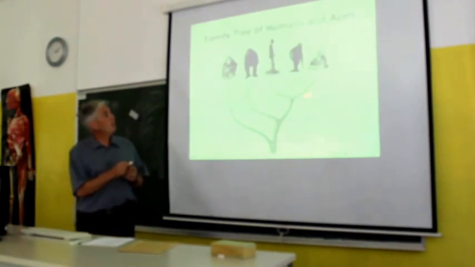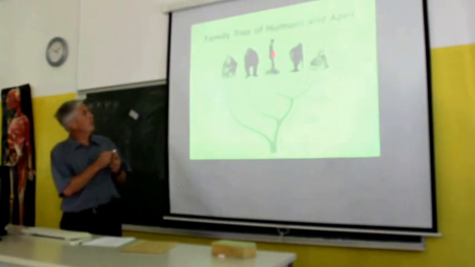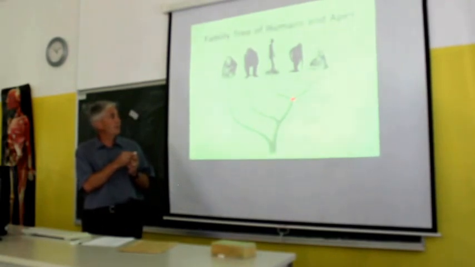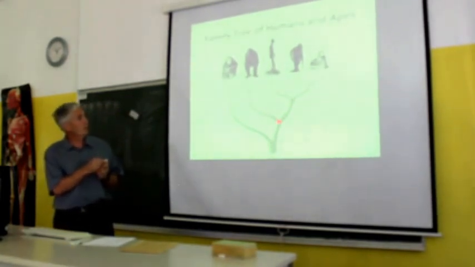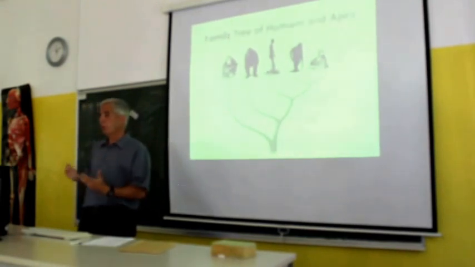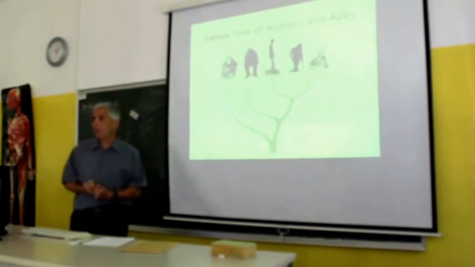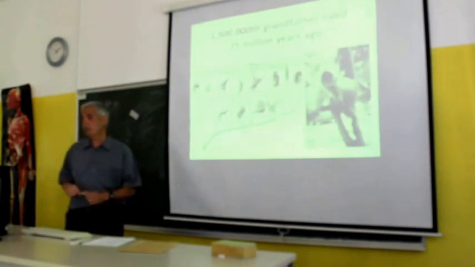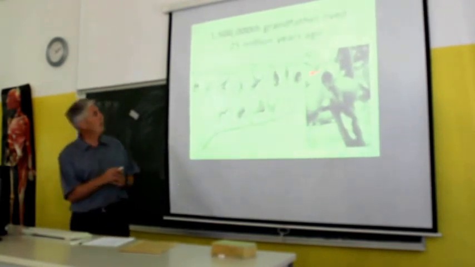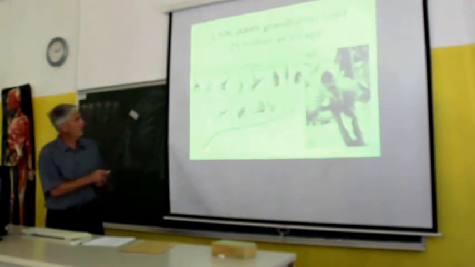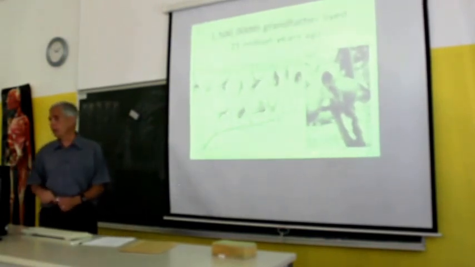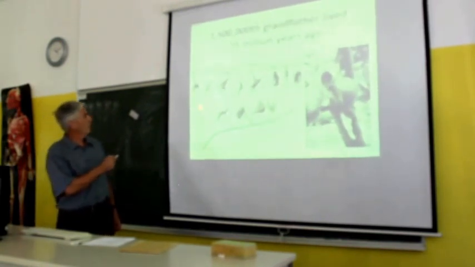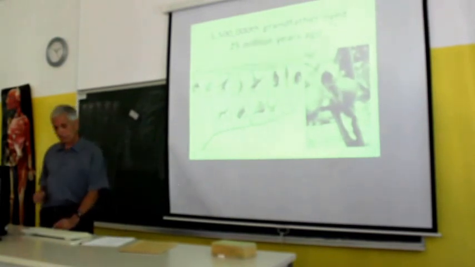We know that there was a common ancestor between the man and the chimpanzee 4 to 6 million years ago in Africa. Okay? And if we go back 6 to 8 million years ago, the chimpanzee, the modern man, and the great gorilla, they had a common ancestor. And if you go back 25 million years ago, we all had common ancestors with the monkey. This would have been your great-grandfather then, looking like this, like a lemur, maybe. So, 40 million years ago, we all had common ancestors.